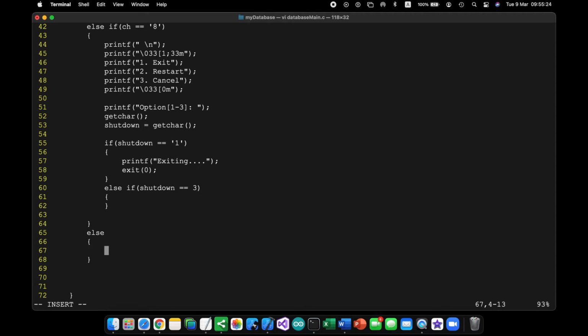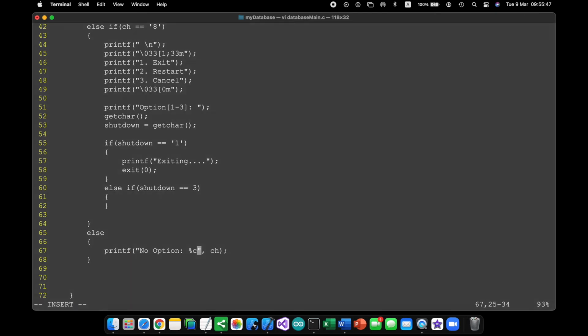We'll give a printf: "No option". Give %c and the ch variable. Okay, then I forgot the \n.